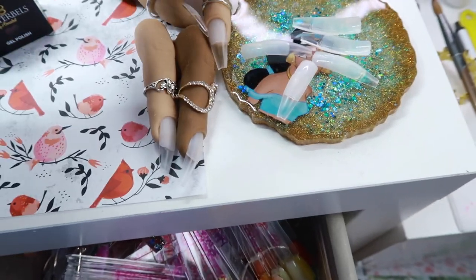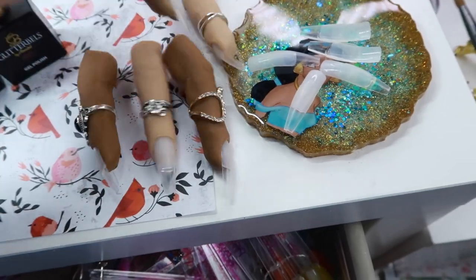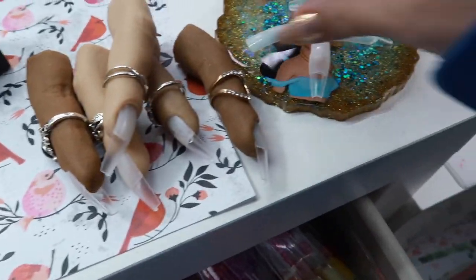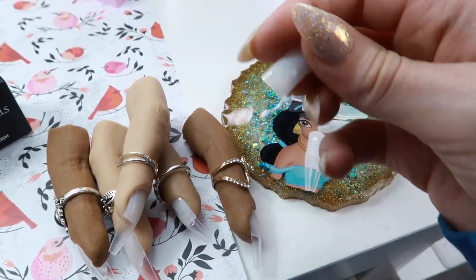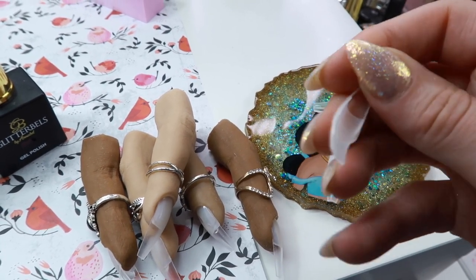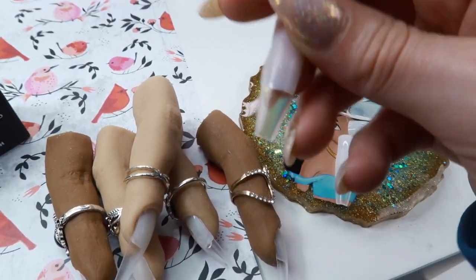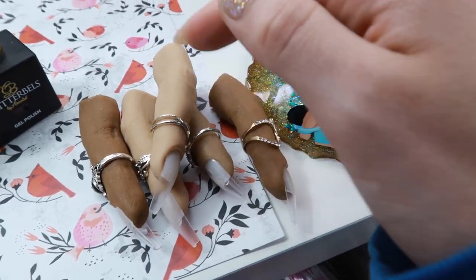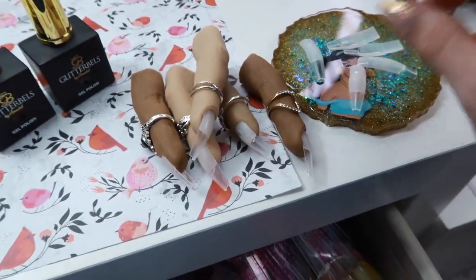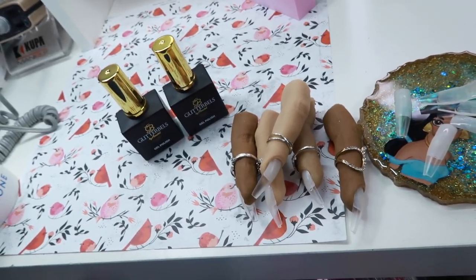So right now I have these fingers. I'm using the red iguana fingers. So I have a few different ones. So yeah, I just use the fingers because they're easy to hold. I use the tips that they come with and I glue on with gel, the Opry Gel X tip. So I'm using size four of the Gel X, which fits the best in the fingers, in my opinion. Yeah, so I already had them all ready. So that's basically how I get started here. I just have everything ready to go before I do it.